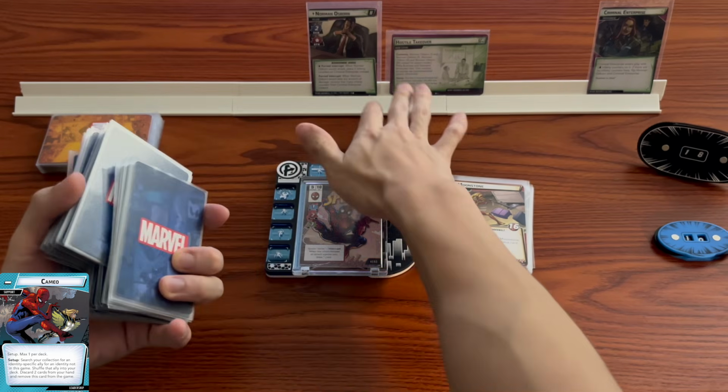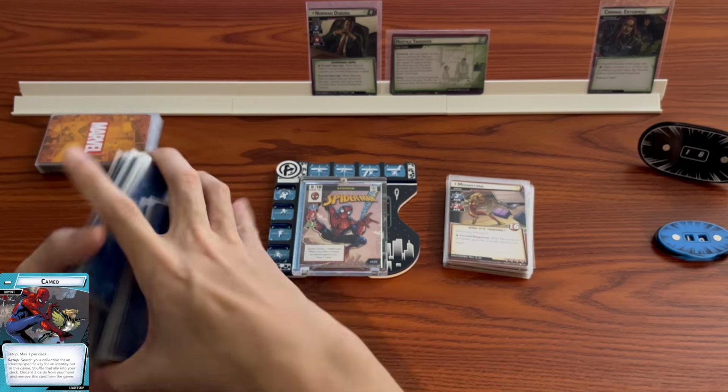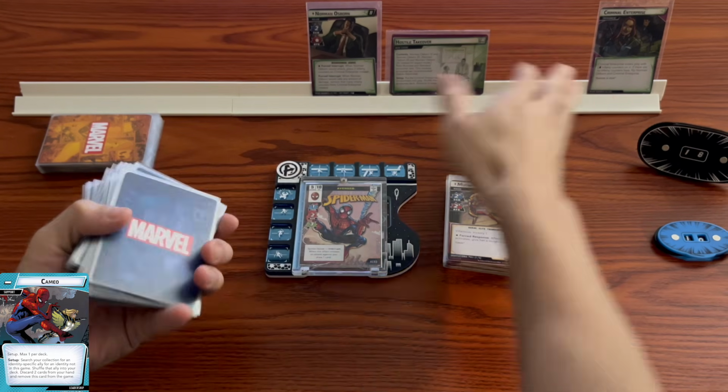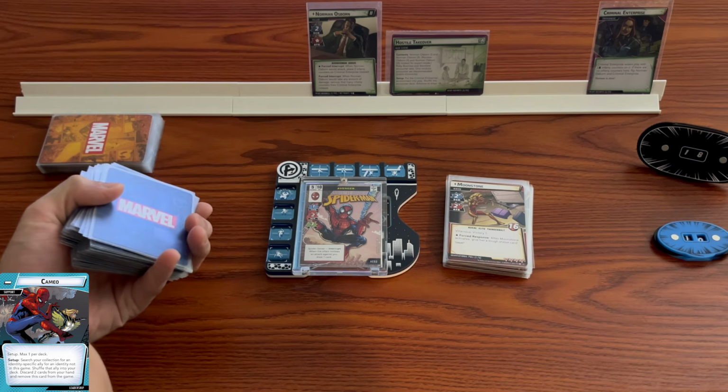So for setup, it says to put the criminal enterprise environment in play. We have this right here. Shuffle the encounter deck and advance to stage 1B. Criminal enterprise enters play with 2 per player infamy counters. So let's put some counters on there.